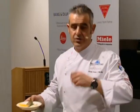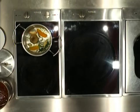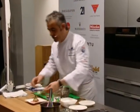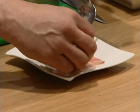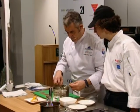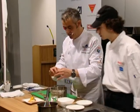Then we are going to saute vegetables, the artichoke with potatoes, rosemary. We like a lot to fry vegetables, but we'll make with this kind of sausage. So the artichokes, we get fresh artichokes, but if you can't get fresh artichokes, you can buy artichoke hearts in a tin. Very good product in olive oil already. These are excellent quality products.